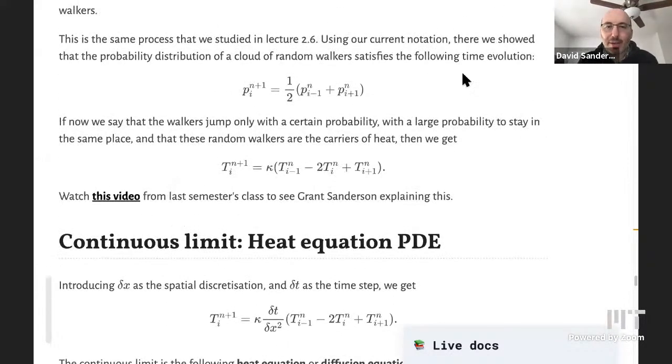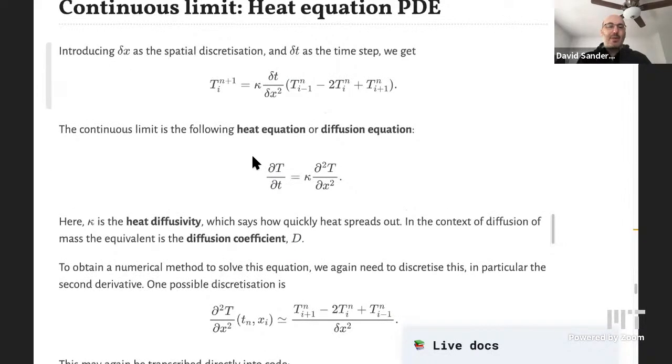Let me find my annotation tool. It's remarkably difficult to actually annotate. So this combination is an approximation of the second derivative of capital T with respect to x, it turns out. And so when we take the limit in the correct way, we get exactly the second derivative. And so this is what's called a parabolic equation instead of a hyperbolic equation that we had before. And it models this spreading out effect that we've already seen.